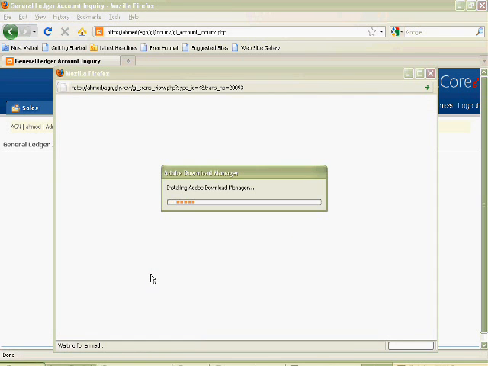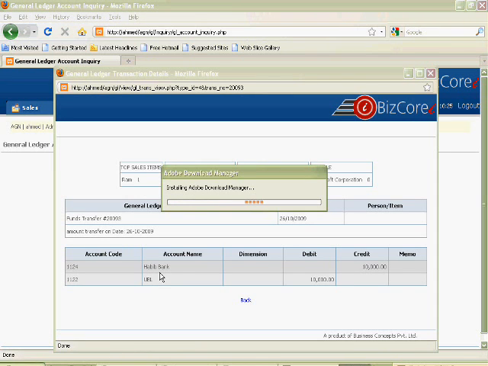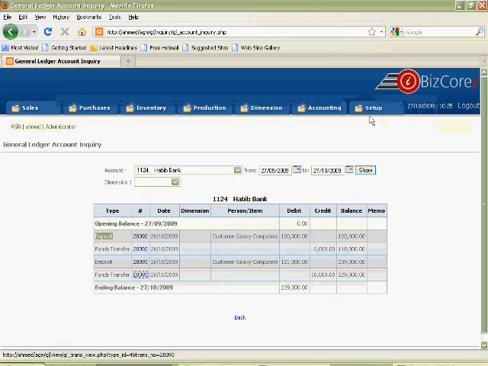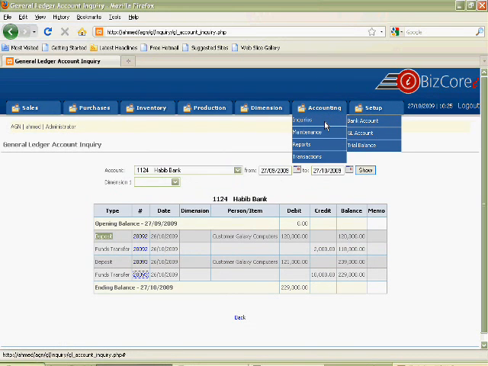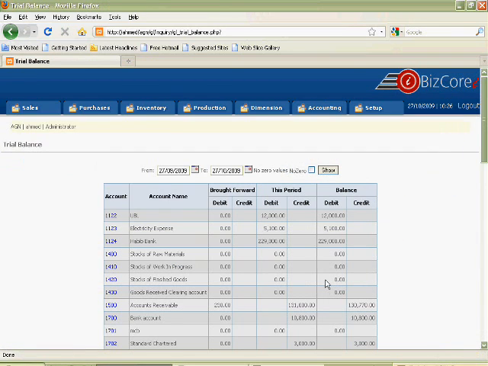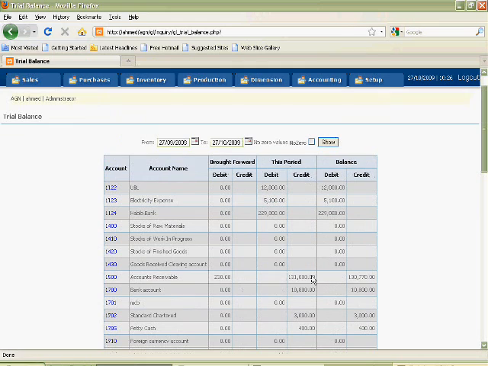You can view the trial balances. We haven't maintained a sort of trial balance, but the transactions we made were between UBL, electric expenses and a B bank. So you can view these transactions brought forward. Currently you have this much amount and you have a credit. For example, account receivable is this, and a B bank has this cash in bank.